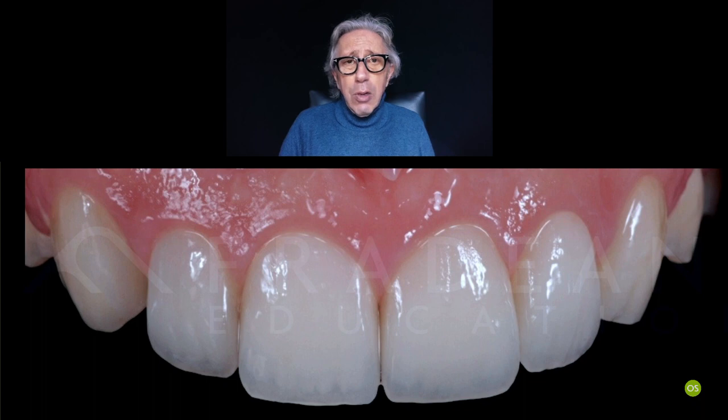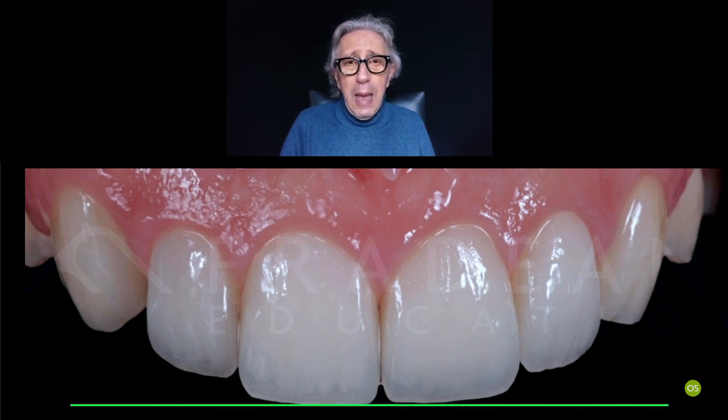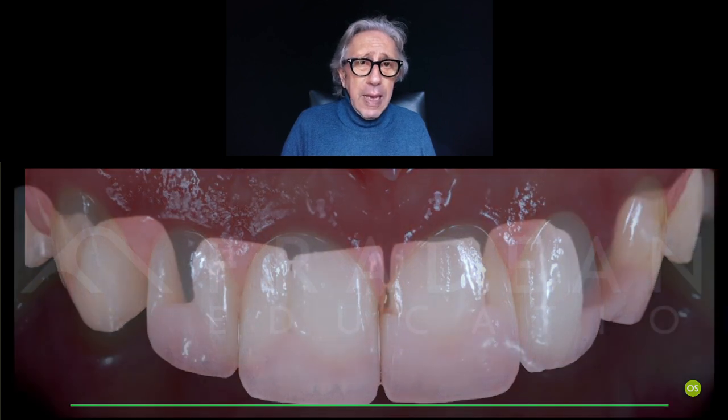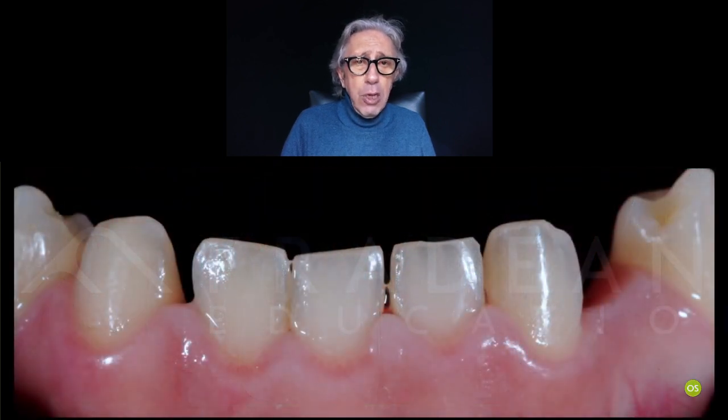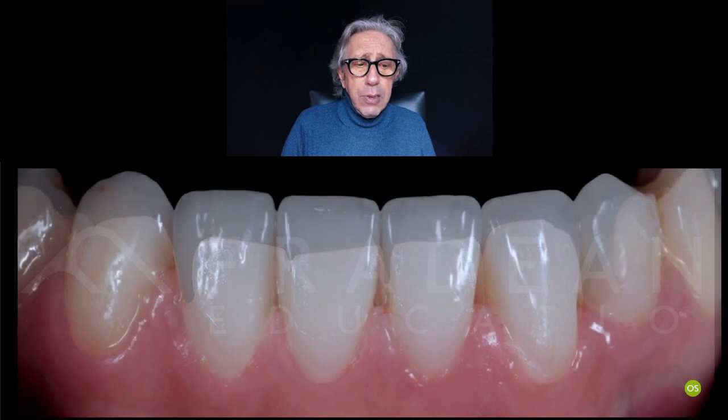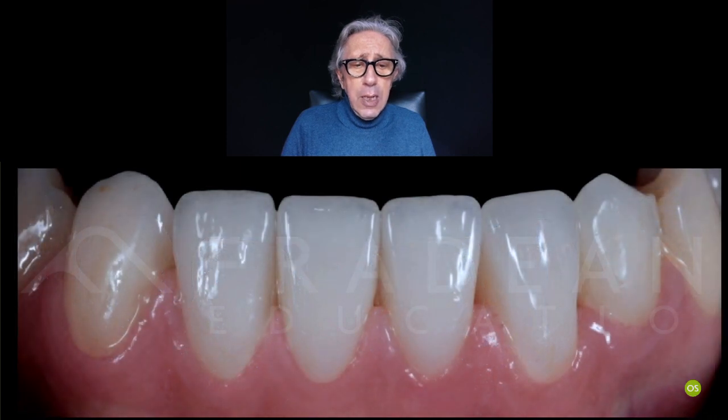That is our goal, to create a kind of harmonic relationship at the end. That happened on the upper jaw, like that. And it happened also on the lower jaw, where we put also an implant on the left cuspid on the lower arch, and we have obtained a similar result also on the lower jaw. So you can appreciate the final outcome.